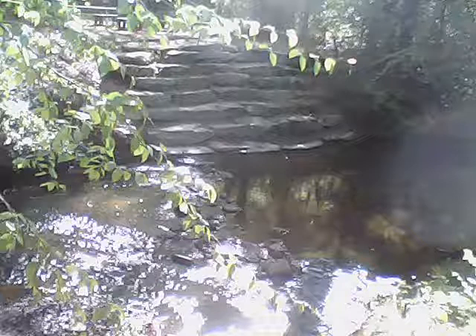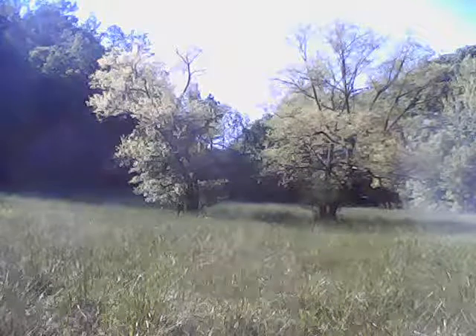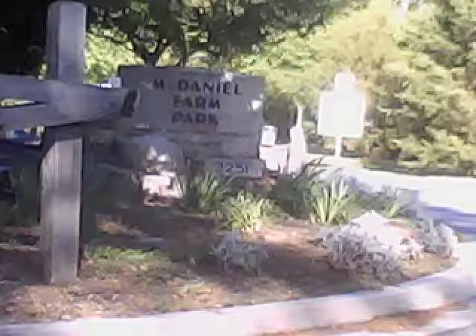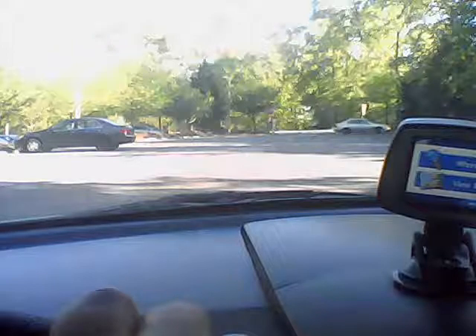Be careful, don't stay too long at McDaniel Farm Park — it's exposed to lots of gamma radiation. It's like that scene from Star Trek where you can reverse the universe. The laws of physics are breaking down. That's our nice picture — you can put that on Facebook. Some steps into a shallow creek, delightful. Another tree in a meadow. More trees in a meadow. The best part of McDaniel Farm Park is leaving McDaniel Farm Park.